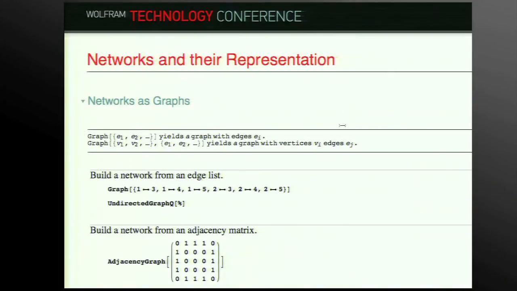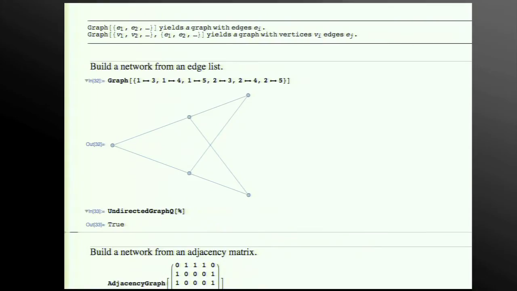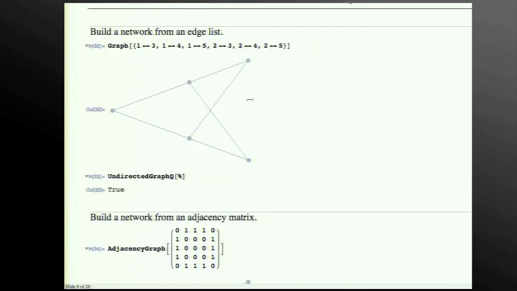So now let's see how you represent a network in Mathematica. A network is essentially a graph in Mathematica, and a graph where you associate some property, some object on top. So this is an example. You can build an undirected graph and query that it is an undirected graph, or you can construct it from an adjacency matrix. So we have several ways to construct a graph in Mathematica, and you can use them to construct a network, up to the difference that the object in our head, we call graphs or network graphs.